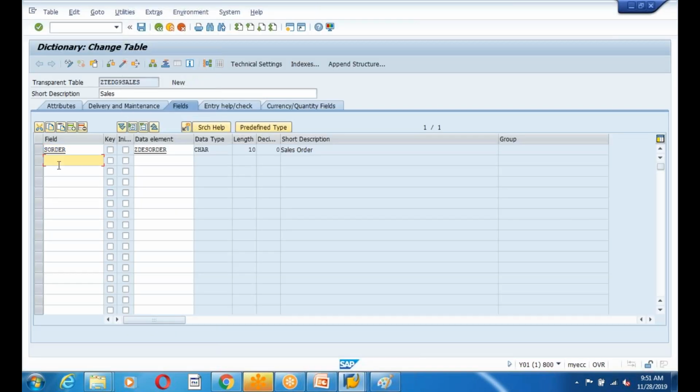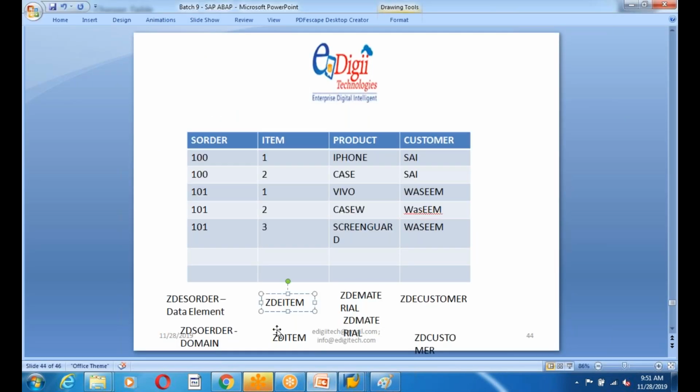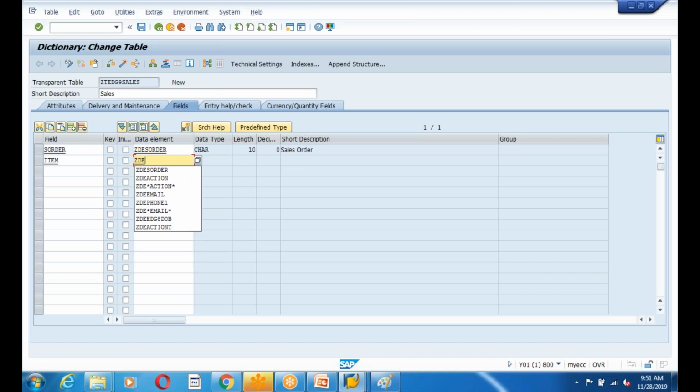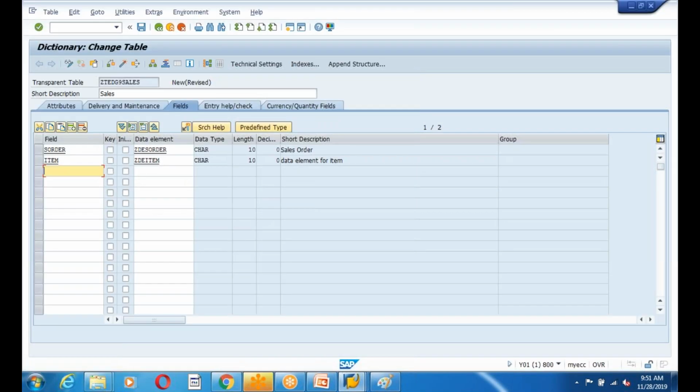The same way we have an item. So ZDE_ITEM, enter. It's a data element for the item. Next field is the product or material. Both are the same, I can say it's my product.